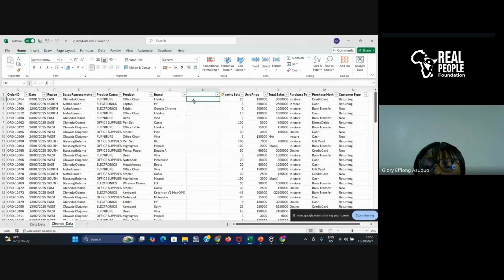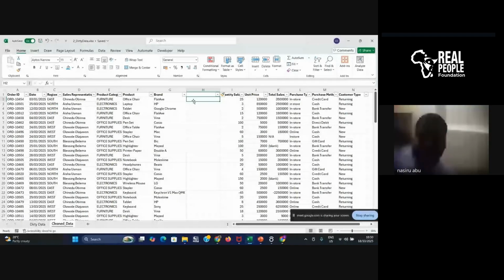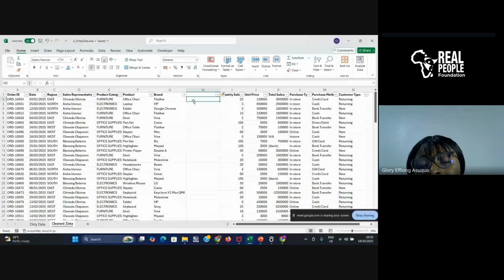So now when you scroll down, you will see that Excel is throwing another error, a value error. Now, what does this value error mean? It's saying you're asking me to multiply a text and a number. I can't multiply text and a number. Now, to correct this, we have to correct every cell that has a number represented as text. That's why you have that value error you're seeing there.